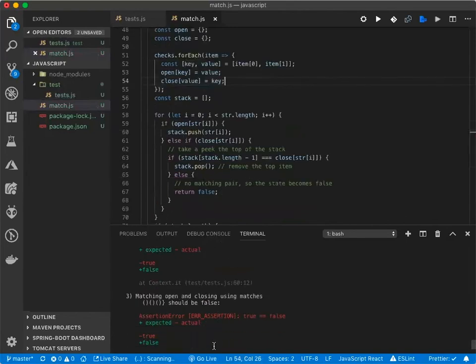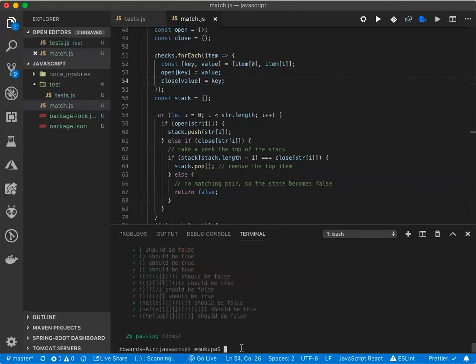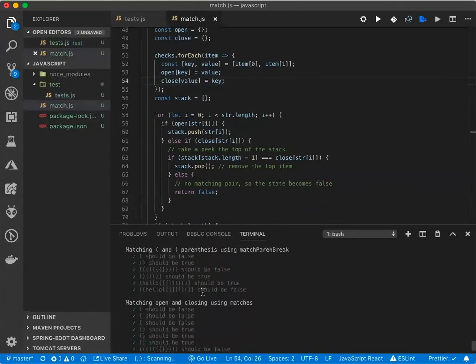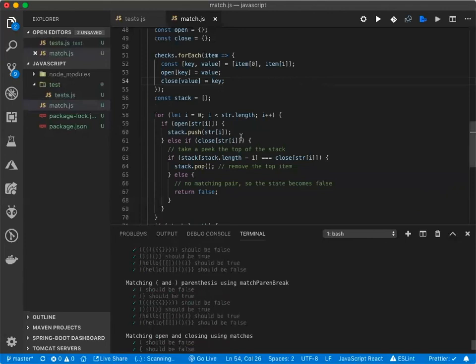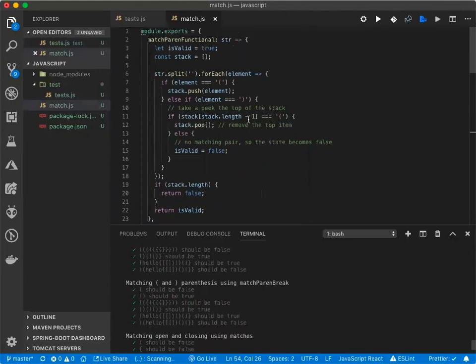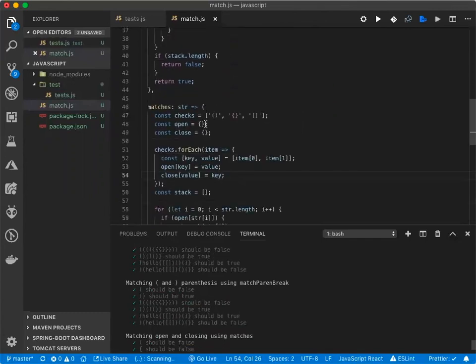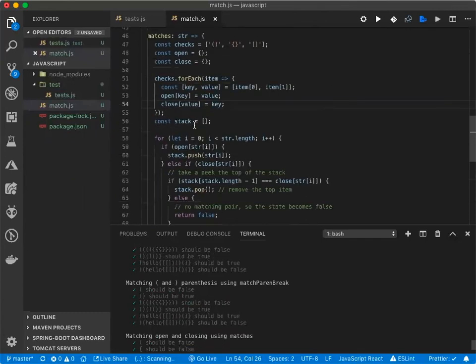And if we run the tests, they're all beautifully passing. Cool. Well, this was a way of doing test-driven development three times in this case, where we first just checked for open parentheses. Then we checked it by breaking out of it or optimizing it, and then used that same tactic so that now we can check for anything.